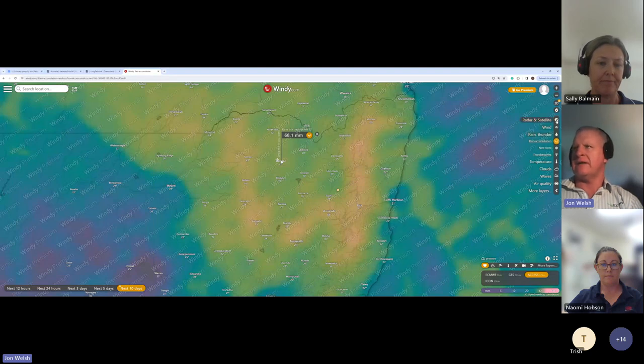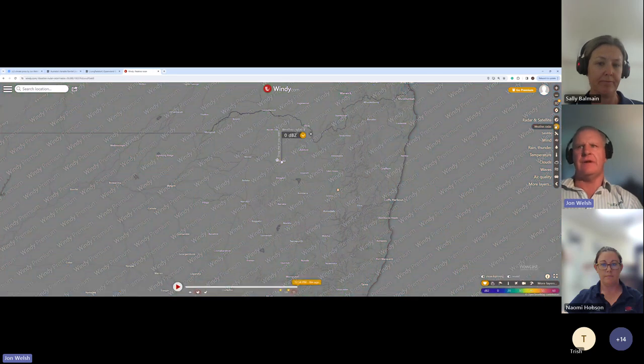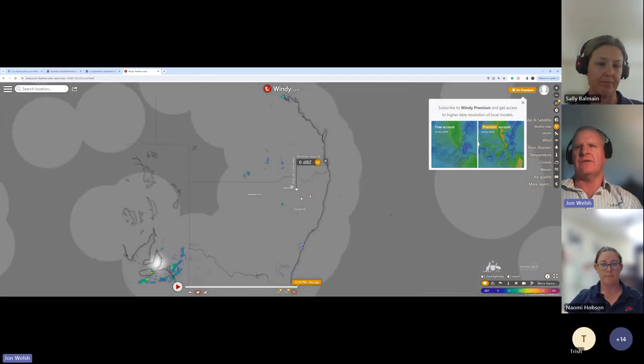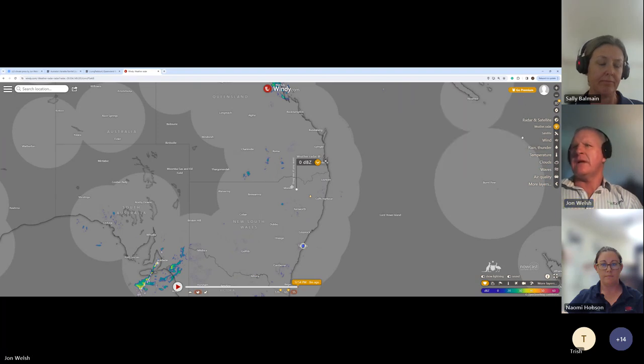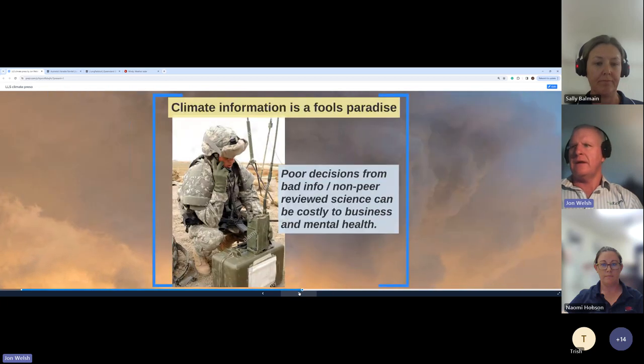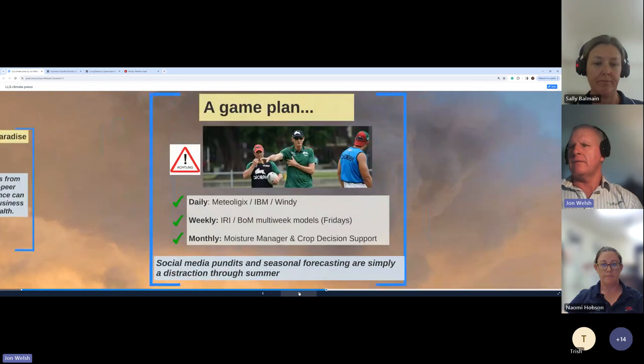This is a terrific tool. You've got a rebadged radar and satellite there, which just takes the API feed from the Bureau and jazzes it up a bit with some nice colours and lightning, etc. This is free, or you can go the premium option. But again, if you wanted to assess those 3 models, that's another additional way other than the Meteorologics. Just conscious of running out of a bit of time here.